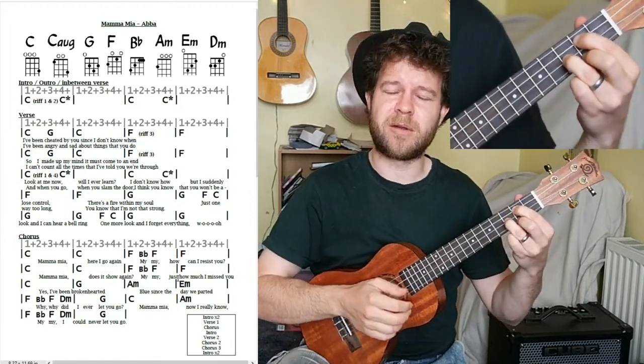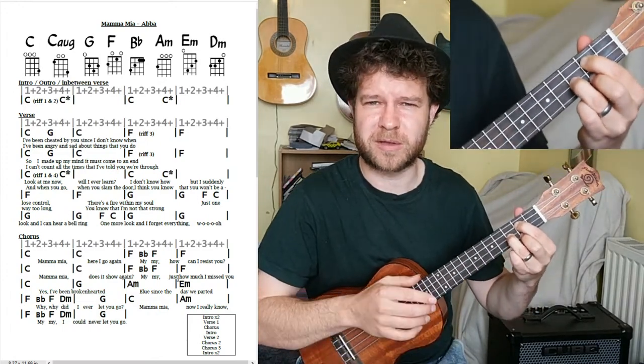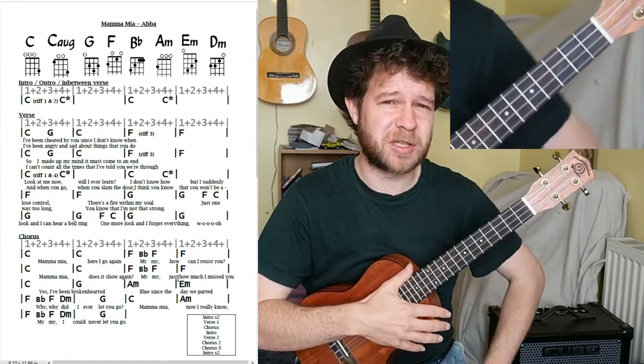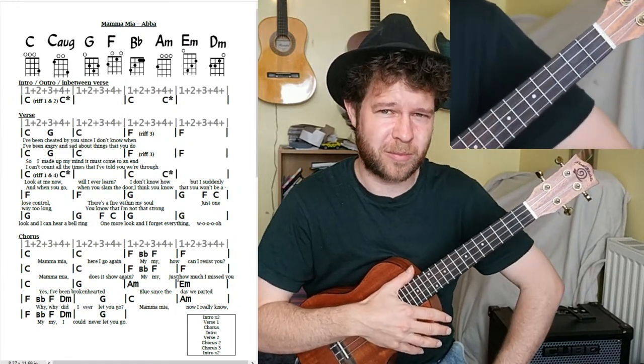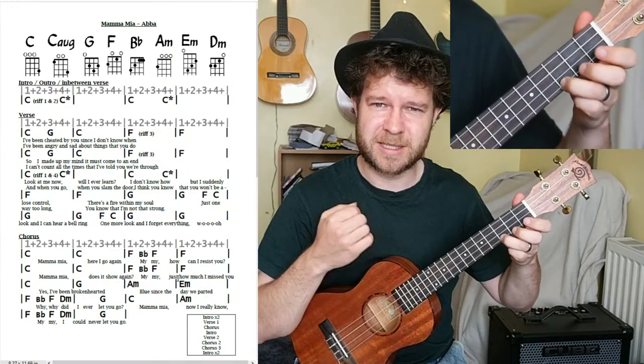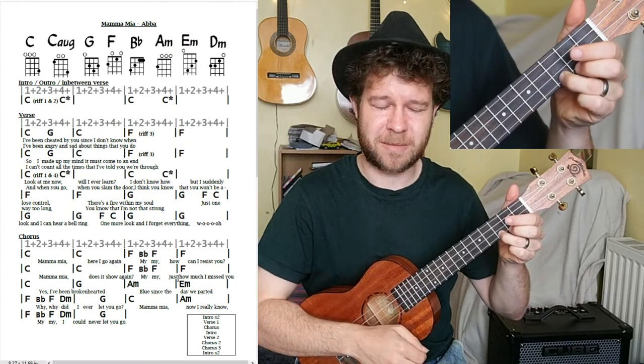It's relatively well known, even if you're a beginner, you've probably played this before. However, it's probably not the first chord you learnt. It's 3 fingers, can take a while to get the hang of. And we do have to change to it fairly quickly in this piece, so probably the hardest part of the verse here, right at the start. C, G, and then back to a C again.